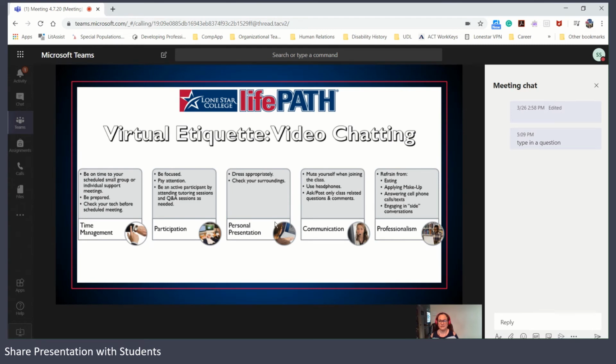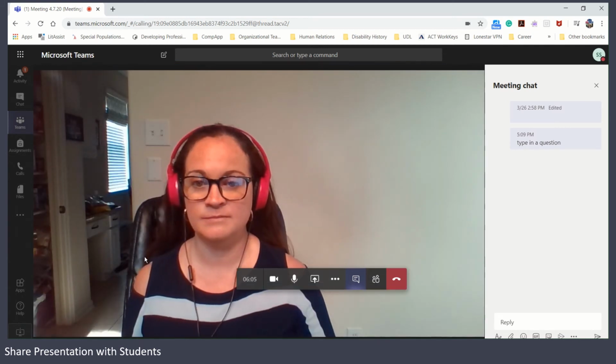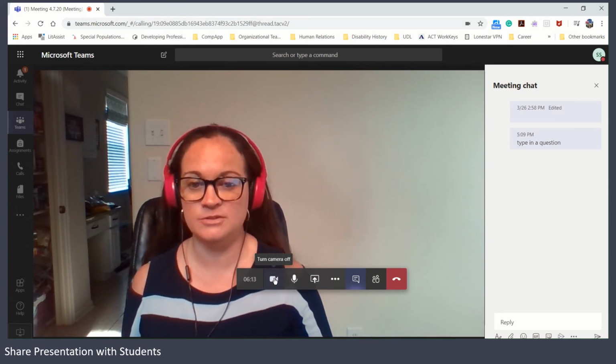And so now they can see your screen. You can stop sharing by simply selecting Stop Presenting. You can also mute yourself, turn your microphone on or off, as well as your video camera can be turned on or off.